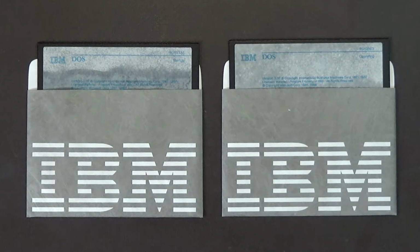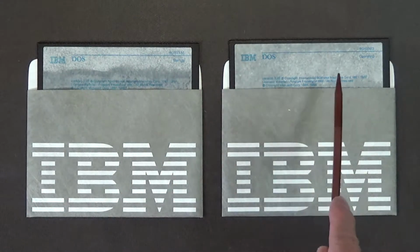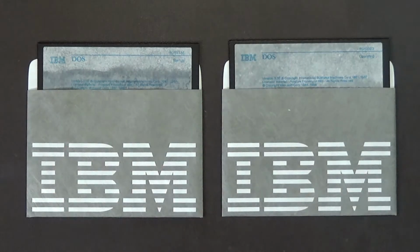Okay, that's good enough. Anyway, these are the 5 1/4 inch discs. And as you can see, the label adhesive is actually coming through the label. Yeah, that's how old these discs are. Now, I've already made backup copies of these discs. In fact, that's the first thing I did, was I made backup copies of both the 5 1/4 inch discs and that 3 1/2 inch disc. In fact, I made multiple backups just to make sure I have them.